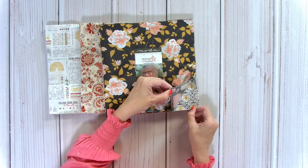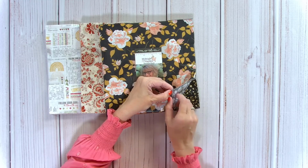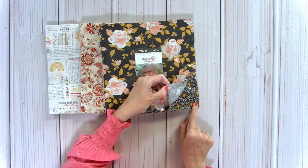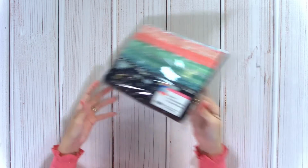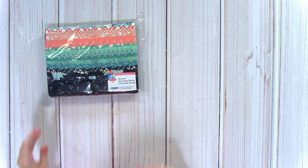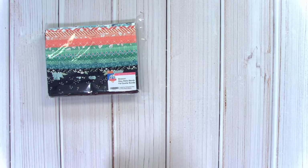So lots of new stuff has arrived. For a while we weren't getting anything new, but now we have a ton of new stuff. This is Bees, really cute. We also put together, Carrie puts these together for us, bundles where we mix different designers from one manufacturer. So these are Riley Blake Blends Fat Quarter Bundles, and we call them one and done. We order specifically for them, we cut them, and then when they're gone, they're gone.